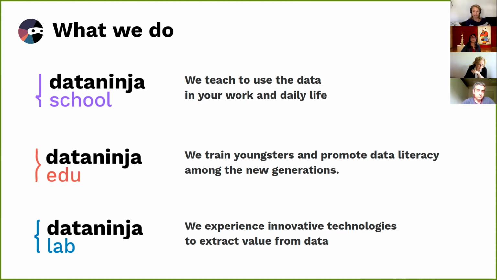So the second pillar of our activities is Data Ninja Edu. That is a different approach to address youngsters and secondary schools, but schools at large. We are managing a project called Open the Box, where the model is different from the previous one. In the Data Ninja School you can learn how to use data and improve your competence and use it in your work. In Data Ninja Edu, we help teachers in schools with a training of trainers model, to teach teachers to spread data literacy and media literacy competence among their students. So this is a kind of multiplier effect.